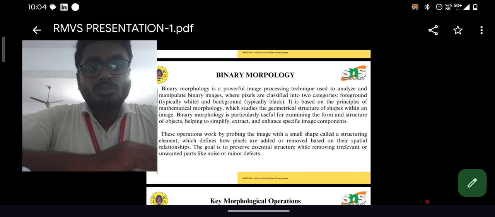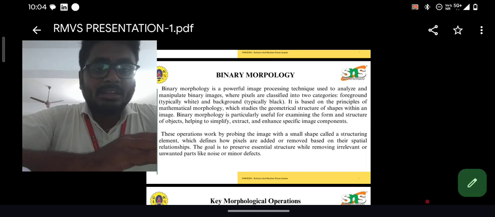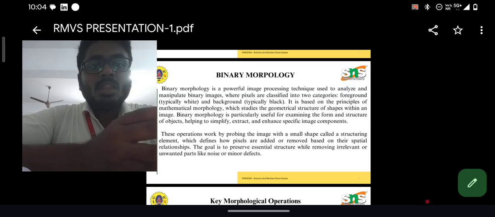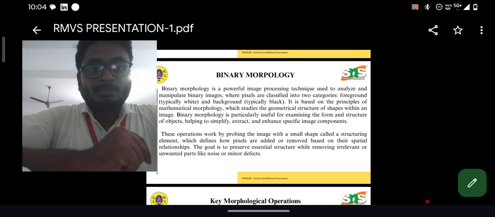The goal is to preserve essential structure while removing irrelevant or unwanted parts like noise or minor defects. Basically, binary morphology is useful for examining the image components, extracting the unwanted things in the image, and enhancing their properties.